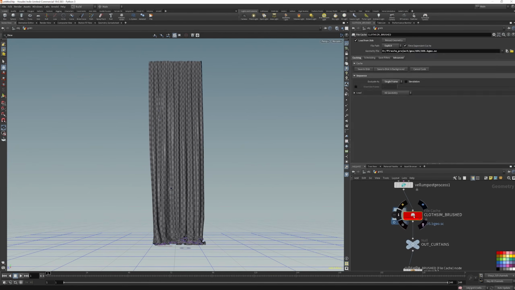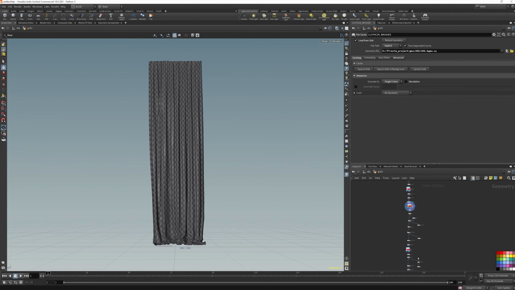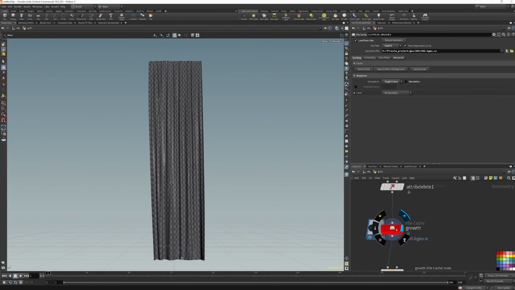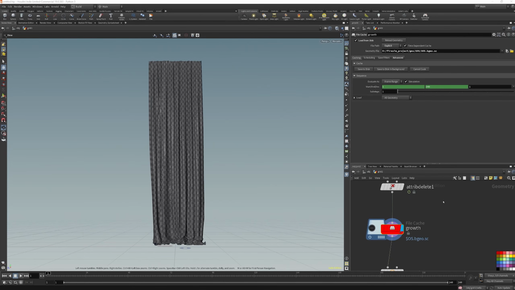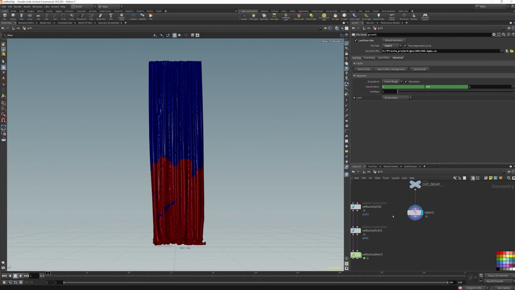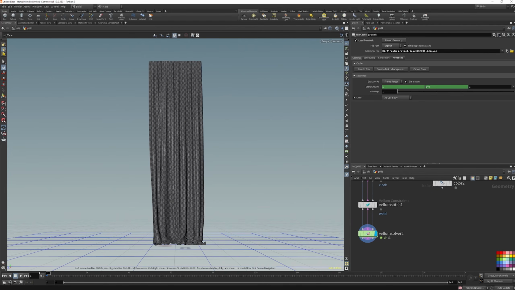Let's save this to disk again. Let's recalculate our growth. Okay, so we've got our growth solver. You can see that there. And then let's take a look out here.